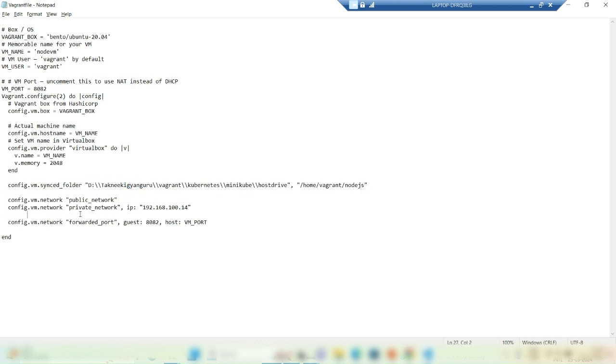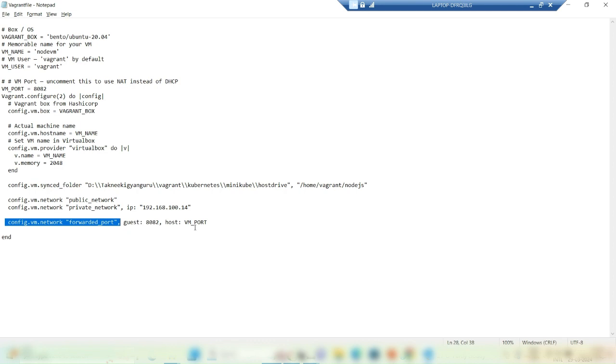And this is the private network, meaning this machine should have an IP address. And I'm port forwarding 8082. The guest is 8082 and the host is also 8082. This VM, you can see, is on port 8082, correct?